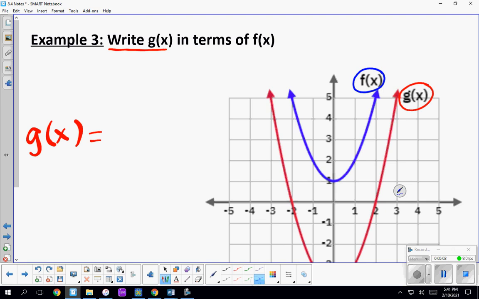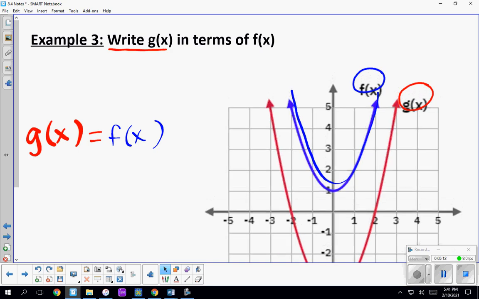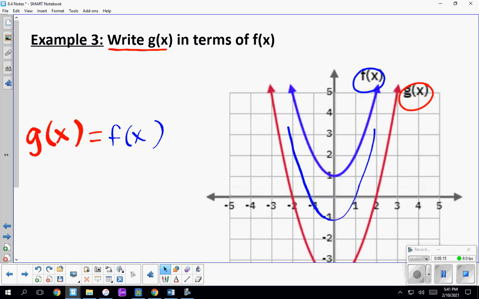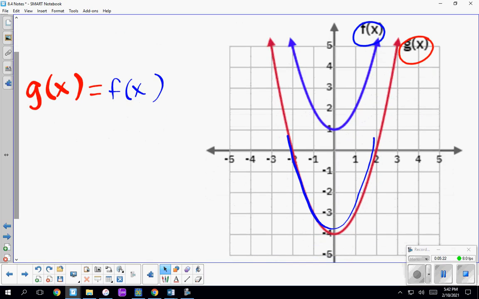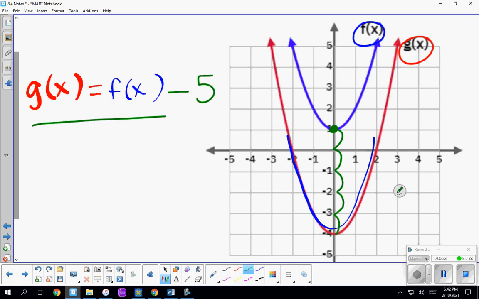If you notice on the graph, we started with the other function. We're starting here with f of x. If we could pick f of x up and move it down, it's going to go down a certain number of units. We can look at the graph to count how many units it would go down. If we start here with f of x, we go down 1, 2, 3, 4, 5 units. So f of x went down 5 units. And so this is an equation that would take us from f of x and end with g of x.